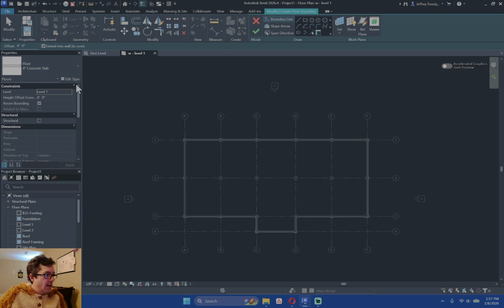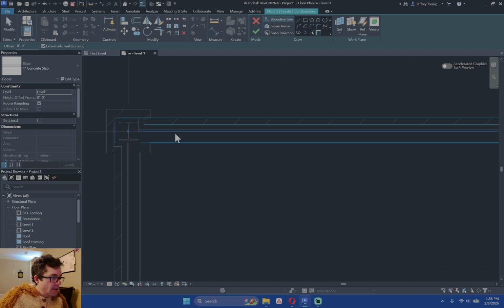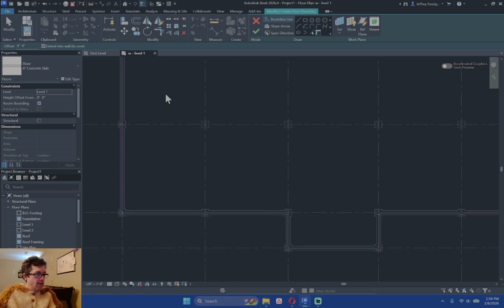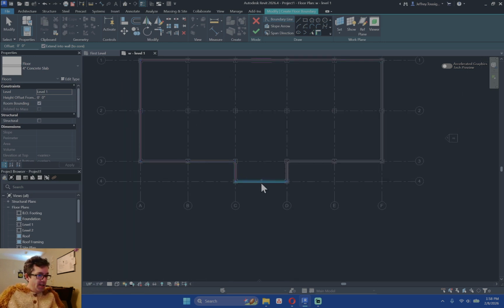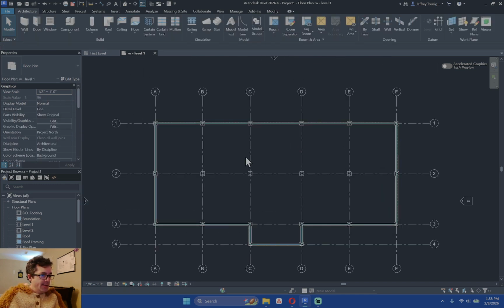So with that 4-inch concrete slab going, I'm just going to do pick walls, and I'm going to do extend into core, so that when I select the walls, it is going to the outer part of the studs. If this building was in like a parking lot or something like that, this would likely just end up becoming one large concrete slab, depending on how you wanted to convey it inside of Revit. Got that set at level 1, and I'm going to do a check. Now give us our floor, just in case any floor hosted items come up during our preliminary developments here.